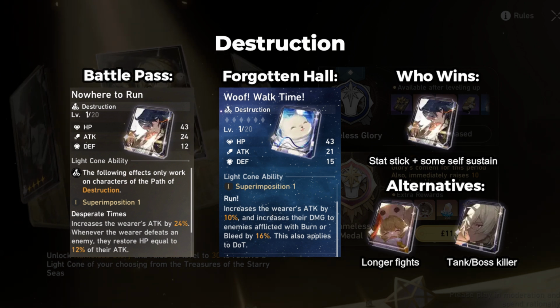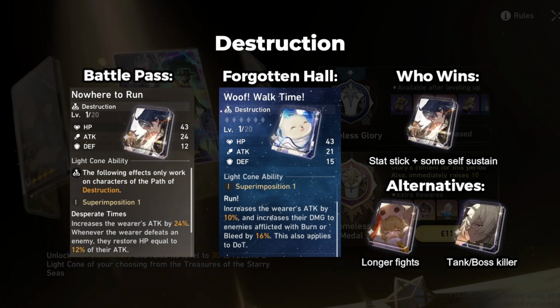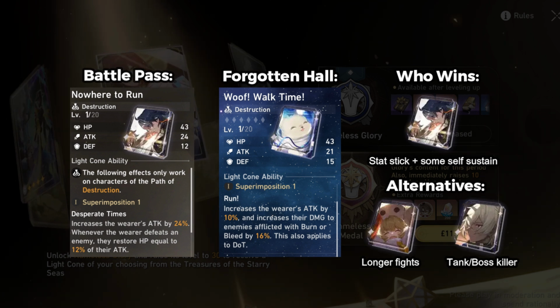For the 4-star gacha options, you have Mole Welcomes You, which can try to compete for damage in longer fights, and then you have Secret Vow, which is a boss killer. If you have a few copies of these, they're definitely going to have a lot more value than a superimposed one Battle Pass weapon, and that's where it kind of loses its priority for me.